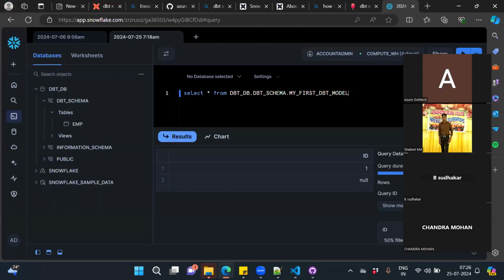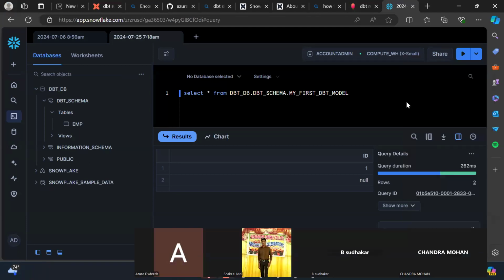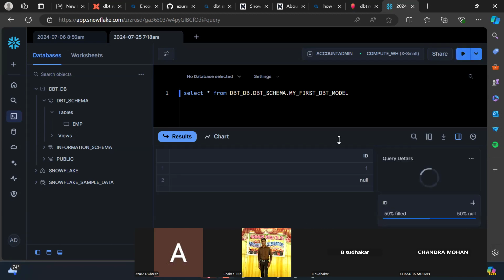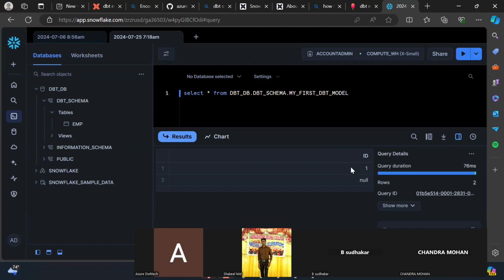So now here, what I'm doing again, you see here, I've executed the table. Now executing the data, I'm getting ID 1 and null. So what I will do now? Here I will truncate the table.